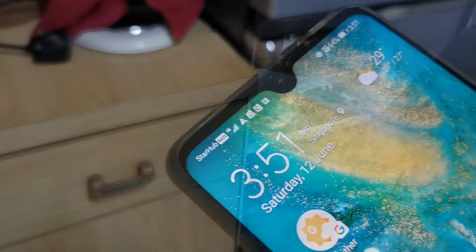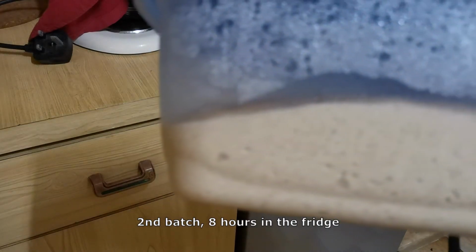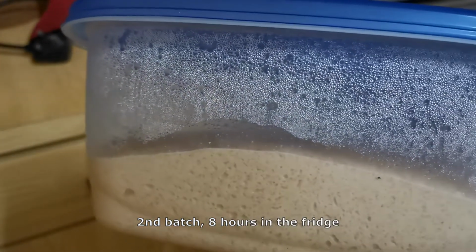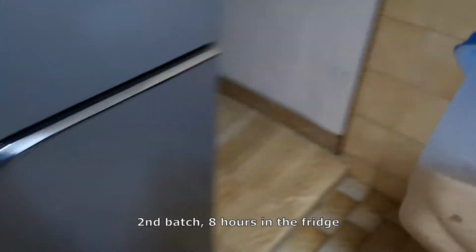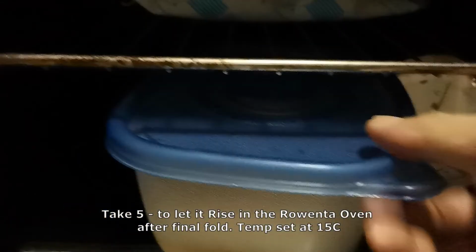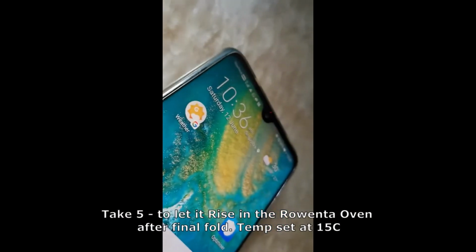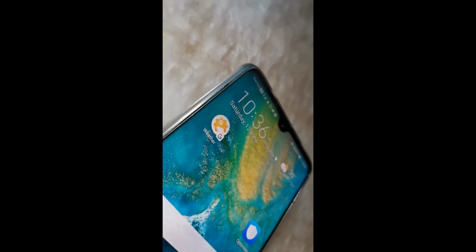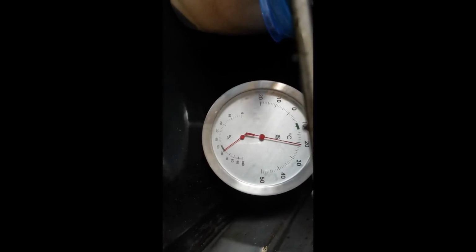3:51 a.m. Didn't grow at all. I think it's too cold. Let's move it. 20 degrees. In it goes. The time now is 10:36 a.m. Degrees. It dropped to 19 and now it's 21 degrees.